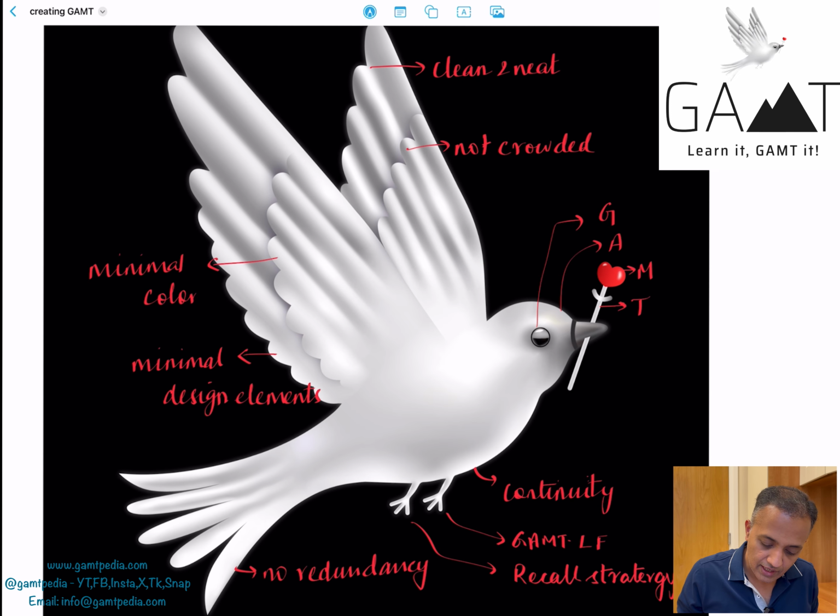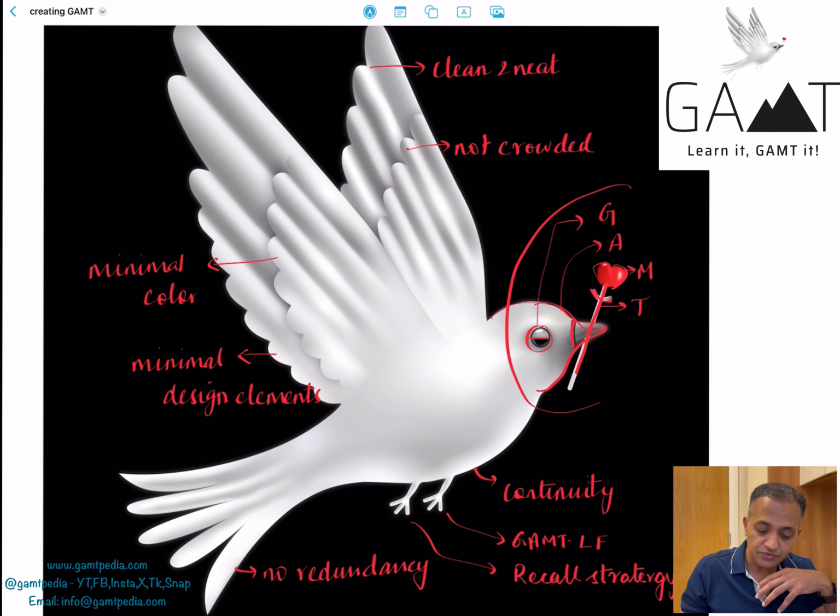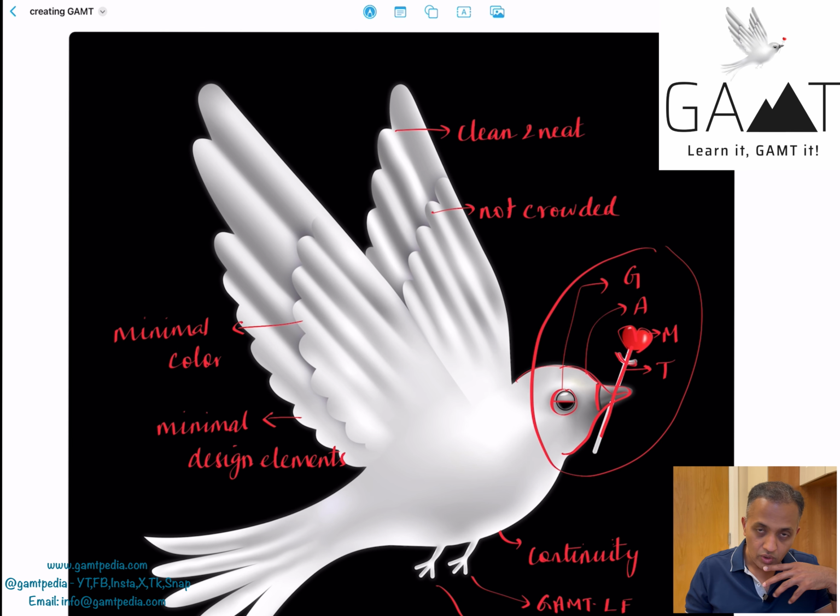The eye of the bird resembles the letter G. The head and the beak together resemble the letter A. The flower is M, and the stem with a bit of leaf is T. So the head and this flower stand for GAMT. That is basically GAMT, right? And then all these other elements are for the important things that you need to focus on while creating a GAMT.